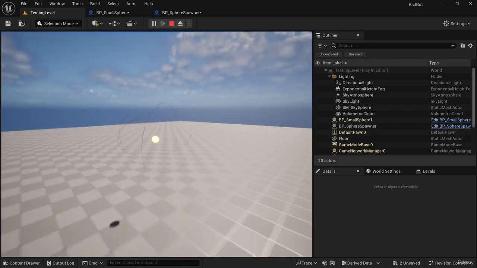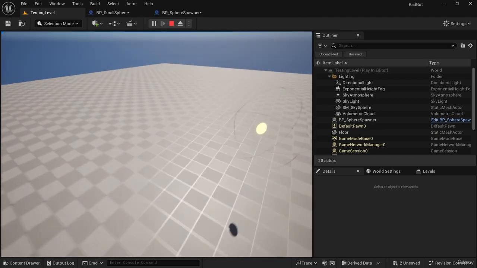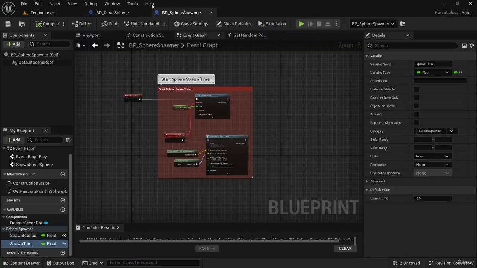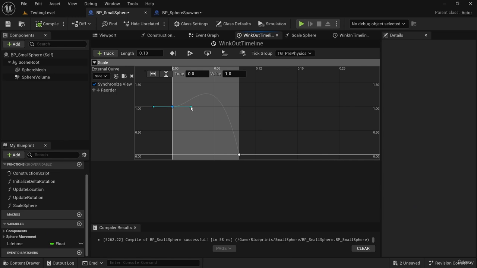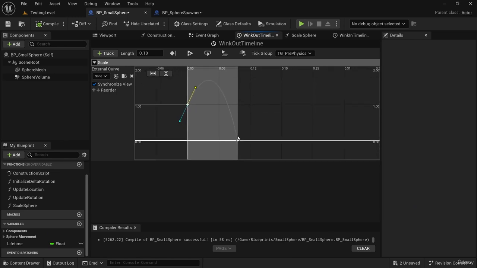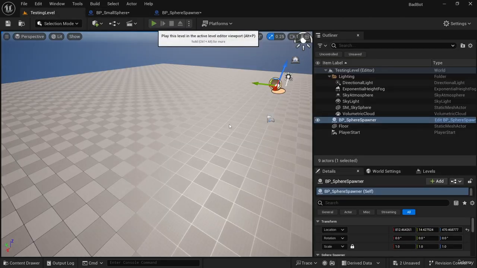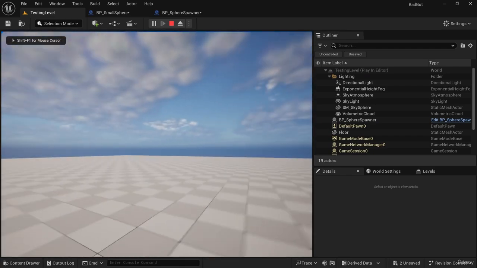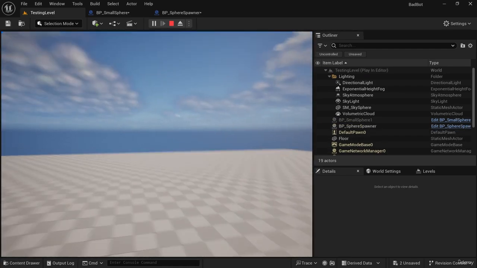There we go. It's happening faster. In fact, I like that overshoot. I'm going to make it overshoot a little more by taking my first handle and allowing it to go up like that, and then go down. Let's see how that looks. Yeah, that looks nice. That's some good juice there.